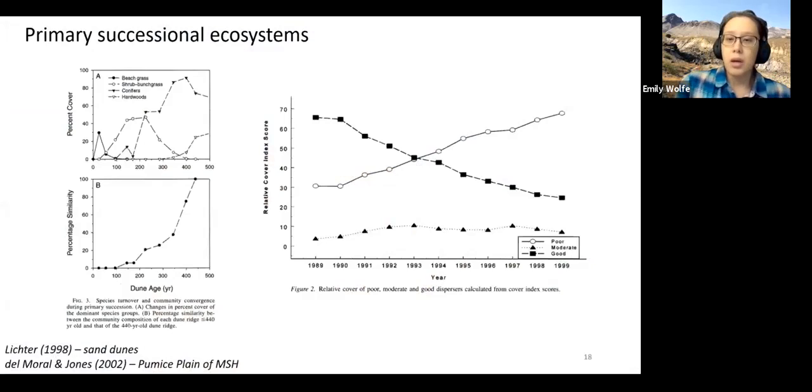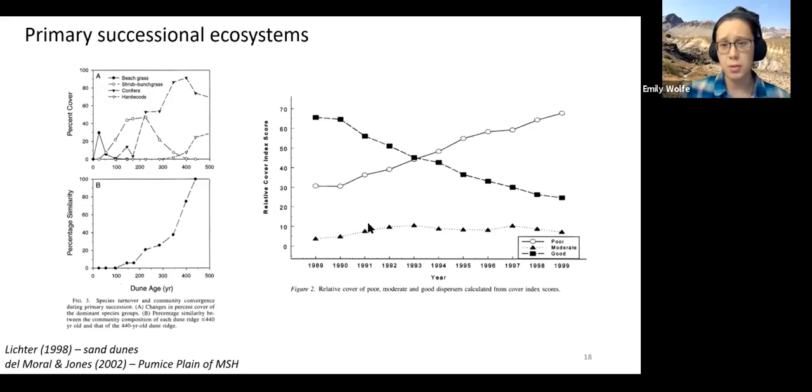Okay. So across nearly all primary successional ecosystems, plant community succession has been pretty well studied. For example, Lichter, 1998, so this is the pair of figures on the left here. They determined that transforming sand dunes to forest took about 300 years using a chronosequence on the shores of Lake Michigan. And then Del Moral has published extensively on vegetation development on Mount St. Helens since the eruption. And there's decades of data for plots that are still maintained and surveyed across the pumice plain. It's really an incredible amount of information and papers contributed to the field.